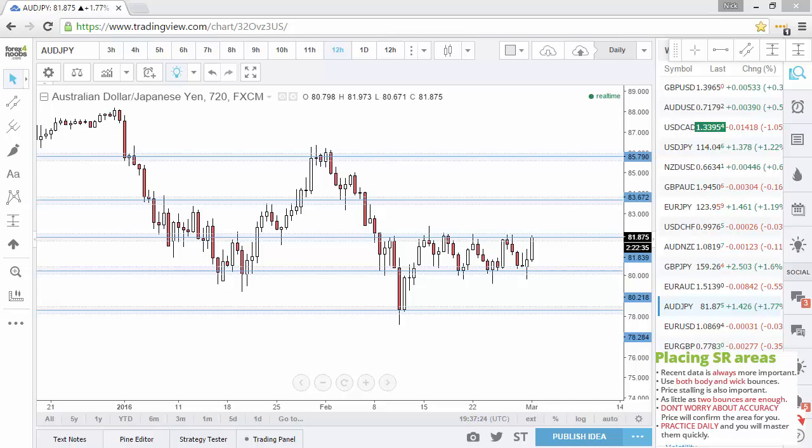As we can clearly see with this example, we've got a bounce there, a bounce there. Price broke through it here. Price came up, it bounced from it, it bounced from it, it bounced from it, and it bounced from it. It's bounced from this area a lot of times. Just because it was broken that one time, it didn't ruin this area. It didn't make it so that this area was not worth trading. It's still a valid area, and this area gave us a lot of trades in the last 2 weeks, and those are trades that I'm going to be looking at and discussing in the third webinar in this series.